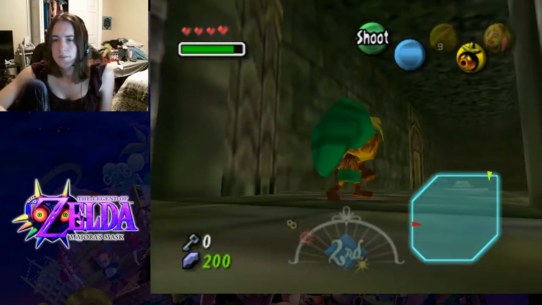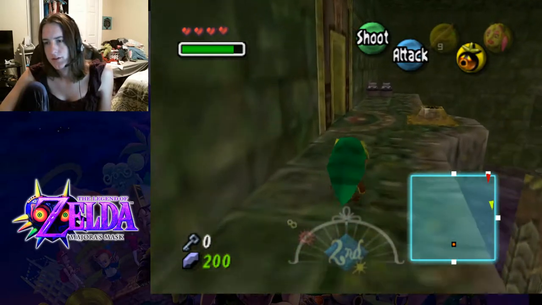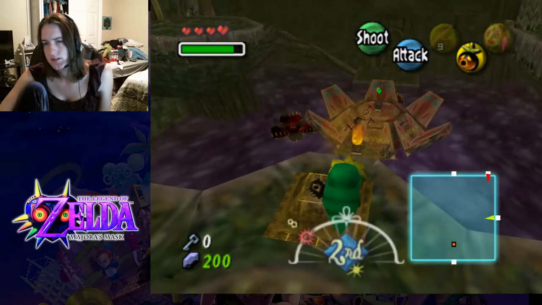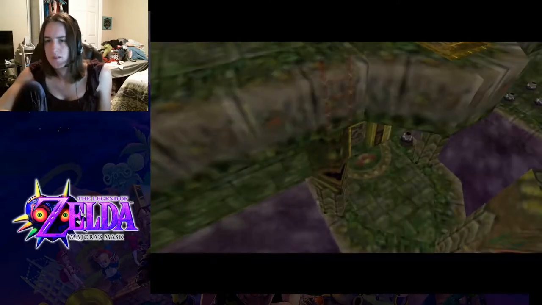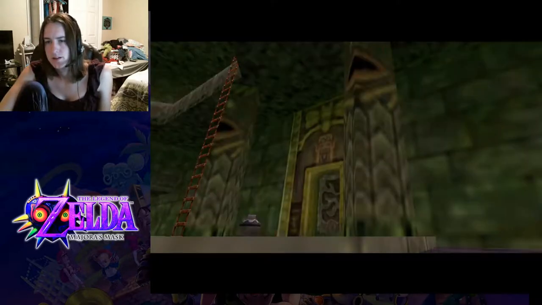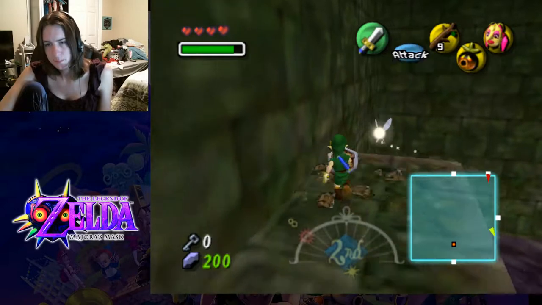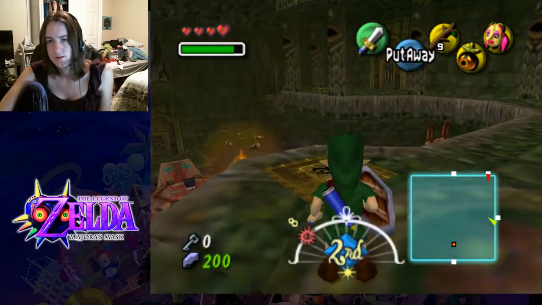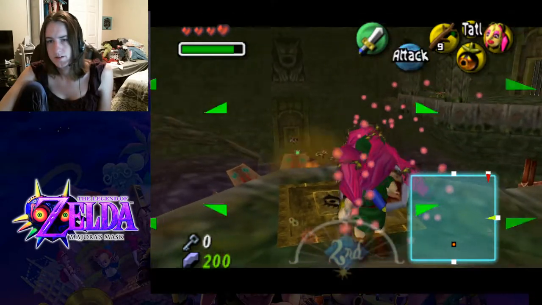So, if it hasn't become apparent, these temples are actually pretty big and lengthy, and there's quite a bit going on throughout them. What does this do? I think this raises it. Oh, that just makes a ladder, a shortcut, in case we fall down, then we don't have to go throughout the whole temple to get back up here. And I think we're at the mini-boss now, too. So, is there a fairy in here? There is a fairy in here.